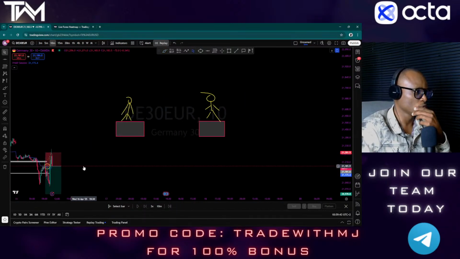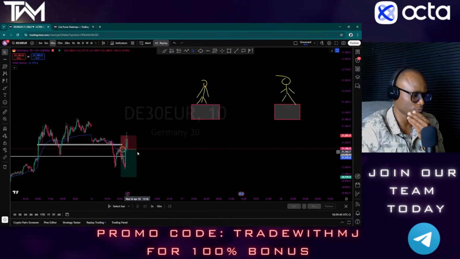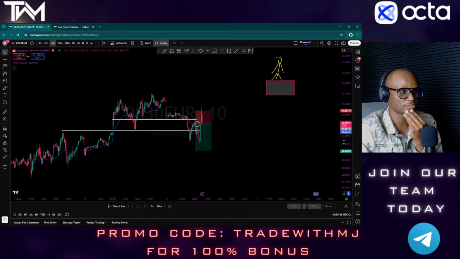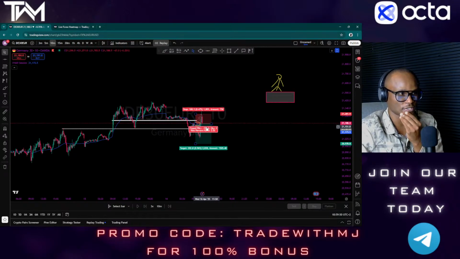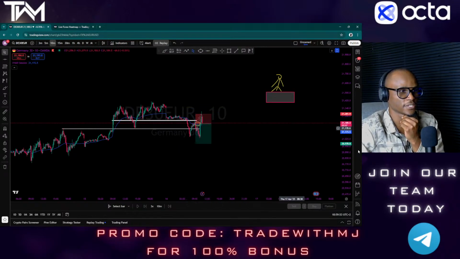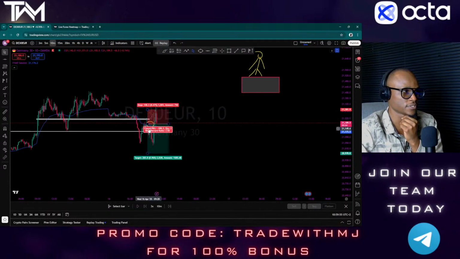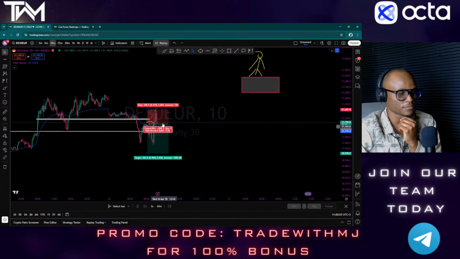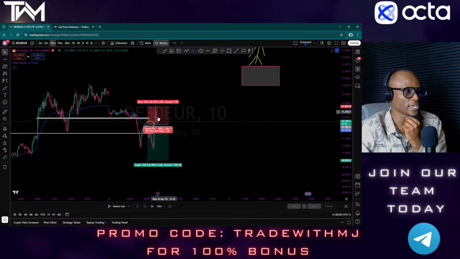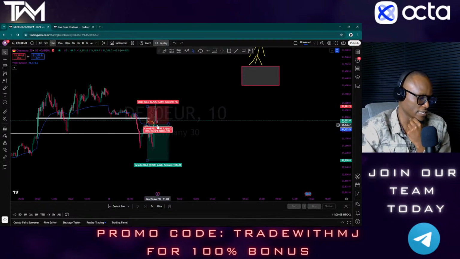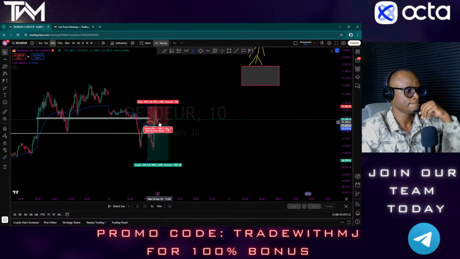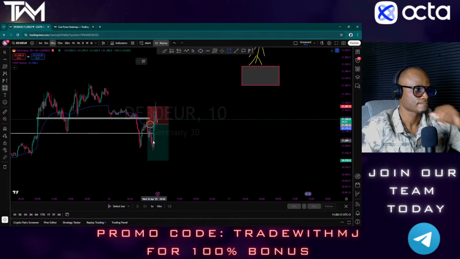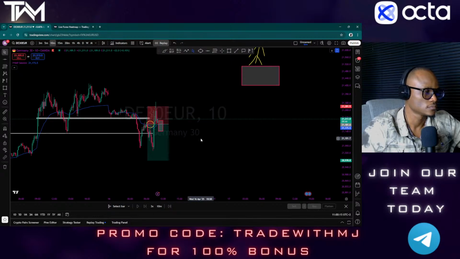Guys, Germany is still moving nicely to the downside. Close below, remember, I'm all in for a sell. This price here is very interesting. Again, another reason might be those who committed too early, like we did earlier on, chances are stopped out. Maybe this thing goes our direction. But if we are just above our VWAP, it will be dangerous to look for buy orders here. If we are below it, we can still aim for those sell setups.